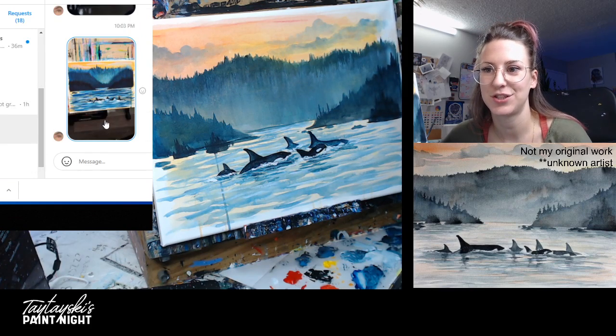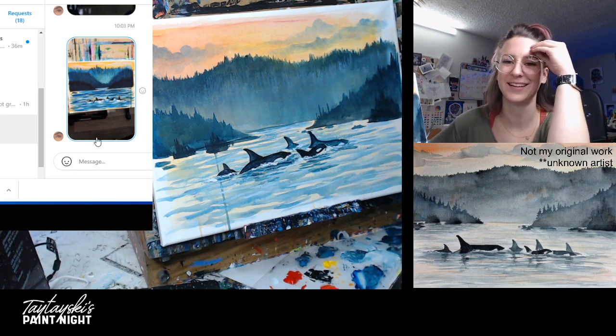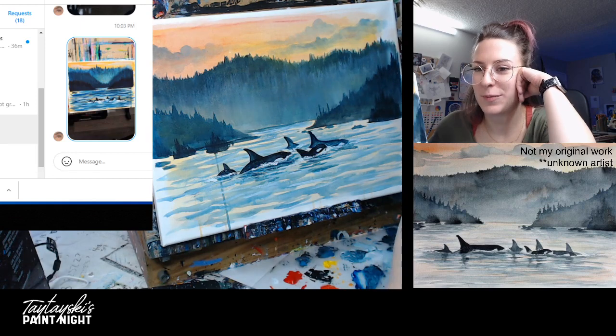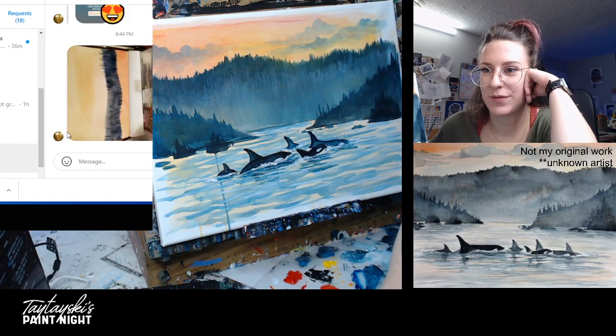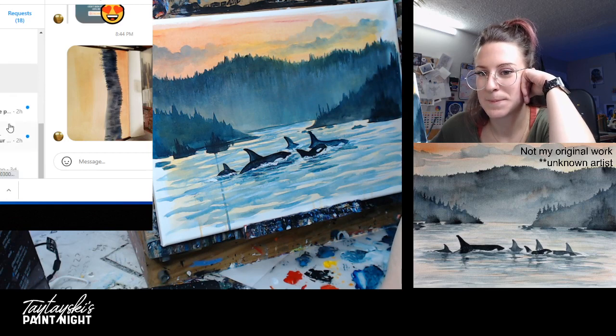Oh my gosh. Look at those little babes. Oh, the whales are cute. Don't feel bad about yours. I'm pretty sure I'm waiting for everybody else, right? That's the start, I think.